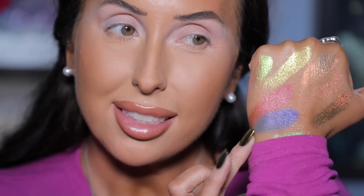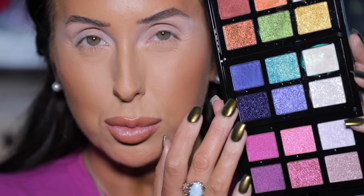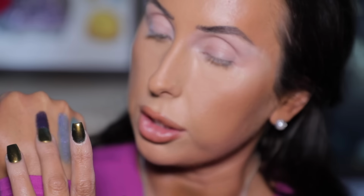This is described as an indigo blue. I think that's a pretty color. Very pretty. No shift, no sparkle, just a pretty satin. Next, we'll do this shade right here called Empowered, and I'm gonna remember to put it on the other hand this time. We'll swatch Empowered right here. That is a beautiful, deep, intense purple.